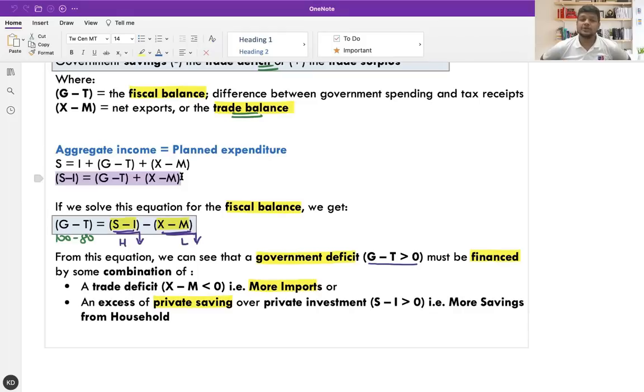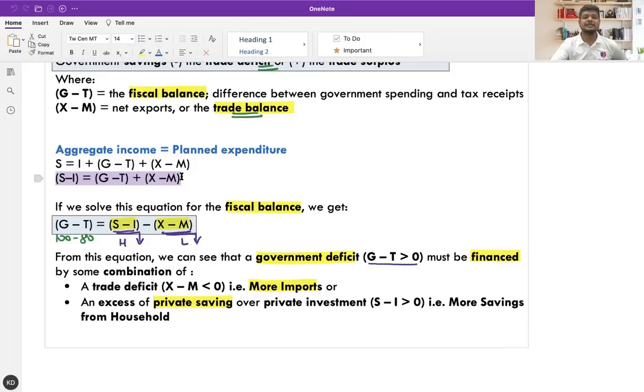Opposite will be the situation when the government is in surplus, then everything will be opposite. Exports will be more, and when government is earning more taxes, that means government is making more money. Then we can do exports more, and then the investments will be more in the economy. Clear? Well, this is what you had to understand.